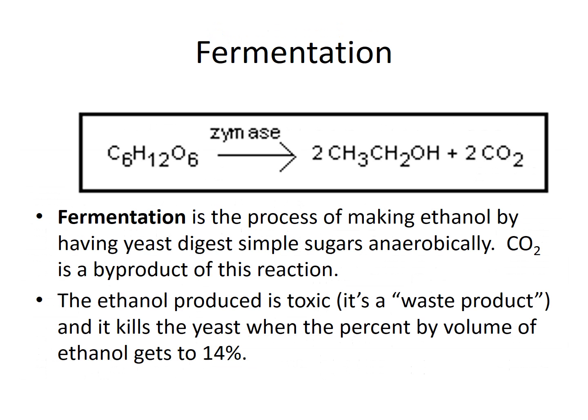Another common type of organic reaction is fermentation. This is the process of making some sort of alcohol, such as ethanol. We typically use a yeast that can digest simple sugars anaerobically, and it produces carbon dioxide as a byproduct of the reaction, and the ethanol is also really a toxic waste product that can kill the yeast when the ethanol alcohol content gets to about 14% by volume. So you have to distill it off of there if you want to get a more concentrated form from that method.